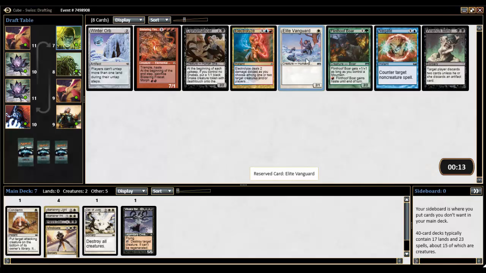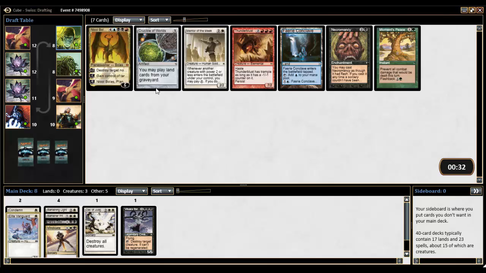That's hand control. I think I maybe just want an Elite Vanguard here, just getting another creature in my deck. It's early. It can smash in. Maybe I can put it down on turn 1 and then just kill everything else that gets played.